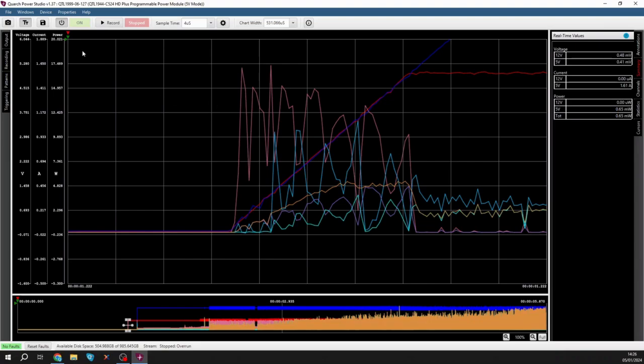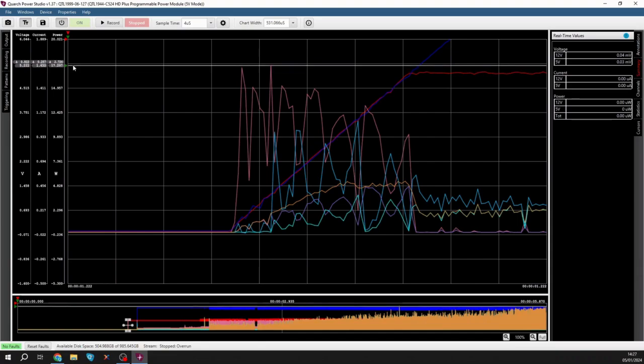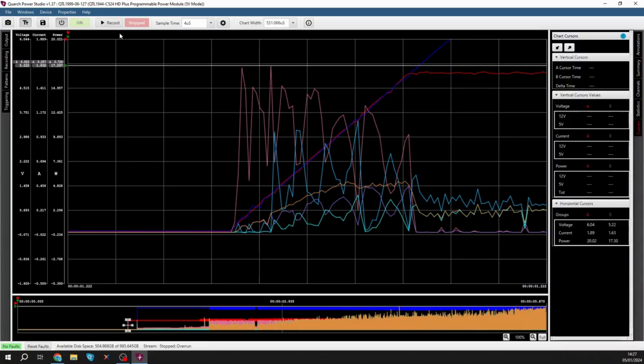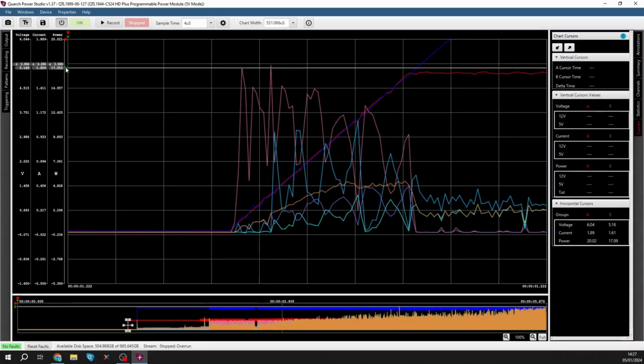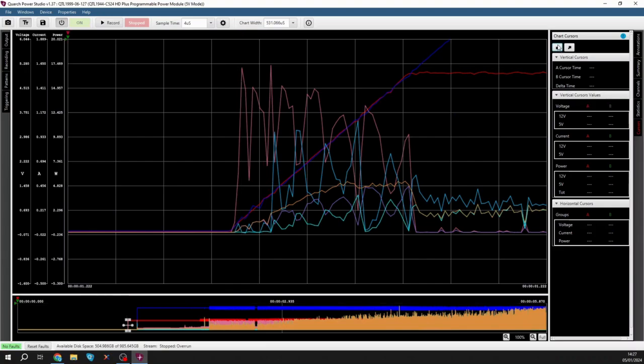Other ways of measuring this, I could bring in cursors. So I can bring a cursor down to what I'm interested in measuring and either read directly off the chart axes, or I could open up the cursors tab, and we can read the current and voltage off the bottom section here. If I'm interested more in what's happening on the other axis, I can pull in a second cursor, and then we get the vertical cursor positions as well. If we're done with these, you just click, and we'll put the cursors away again.